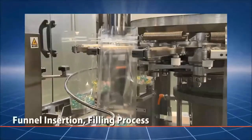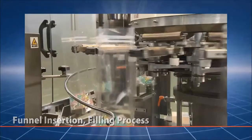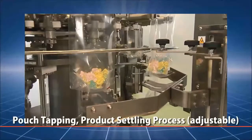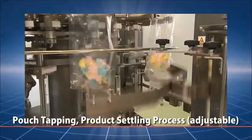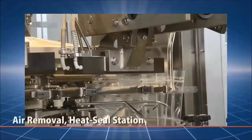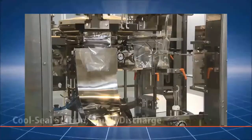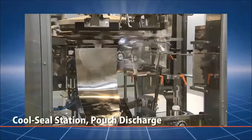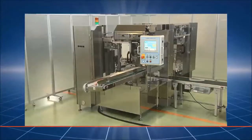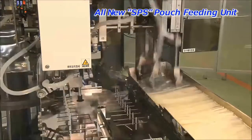Similar processes are used in all General Packer machines. Again, a key consideration for General Packer versus some of the other equipment out there, they are 10-station machines. So the availability of 2 additional stations at a minimum allows for additional settling time, which again helps achieve real-world speeds that are significantly higher, or the use of ancillary functions such as single-point nitrogen filling, bag top inspection, seal area cleaning, and other functions.